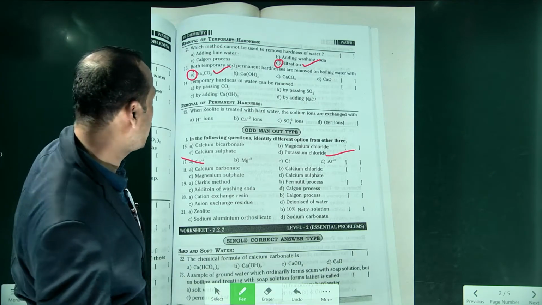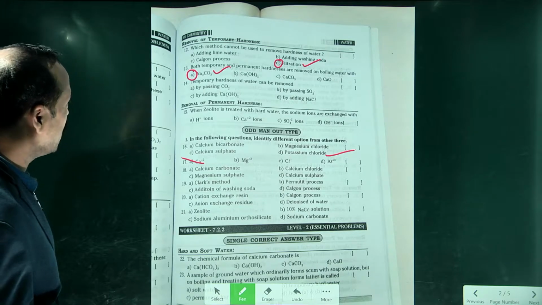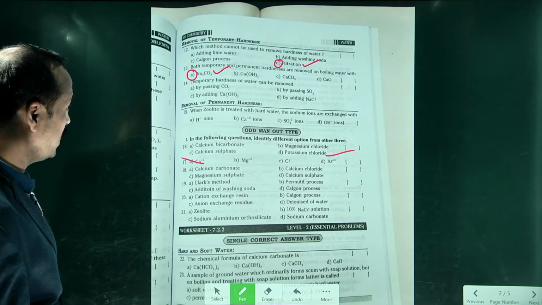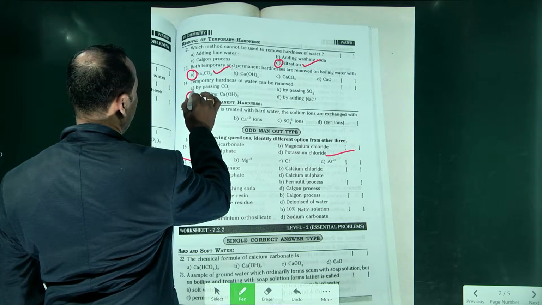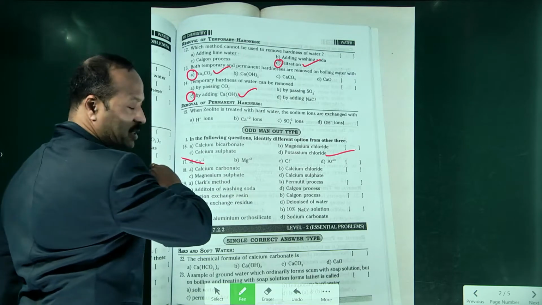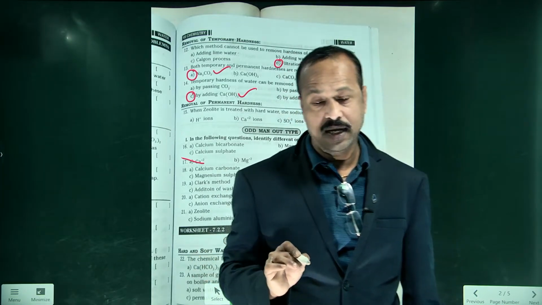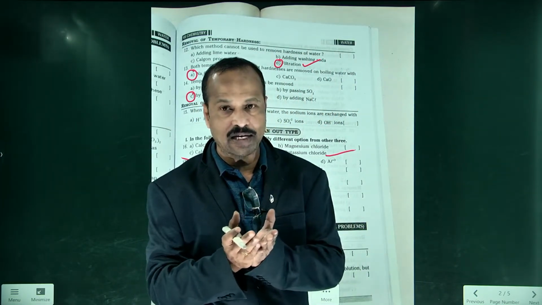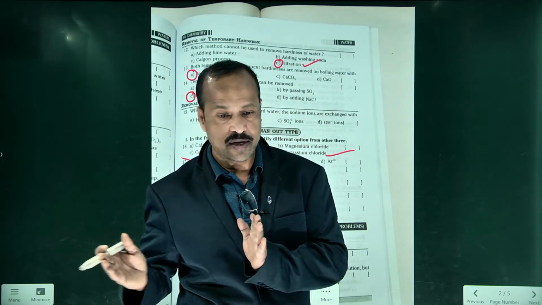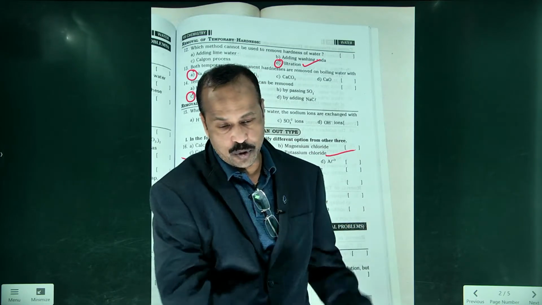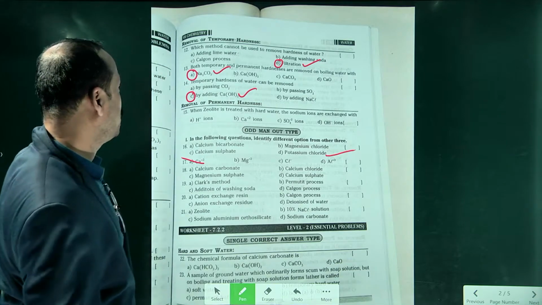Okay, sir. Right. Now, temporary hardness of water can be removed, only temporary. What is that answer? Hydroxide. Very good. Now you can say calcium hydroxide. On adding calcium hydroxide, it is converted into insoluble calcium carbonate. An insoluble precipitate of calcium carbonate is formed. So after that we can filter it, the water will be filtered and this will be separated out. So temporary hardness of water can be removed by adding calcium hydroxide.